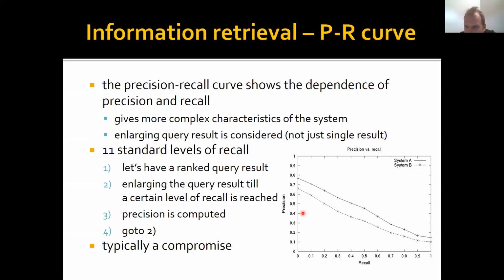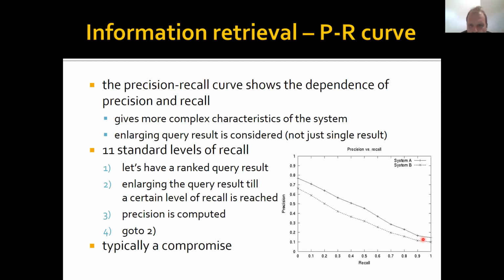For some other query, the situation could be different, and therefore this is hard to work with. It's a curve, not one number. There are 11 values, because we have 11 standard levels of recall, from 0 to 1, so this is 11 precisions, and this is just one query.